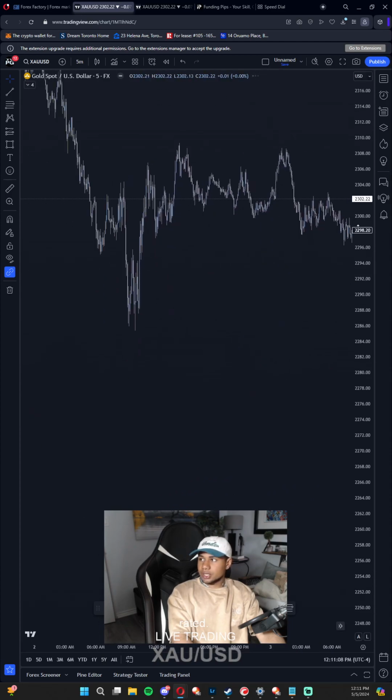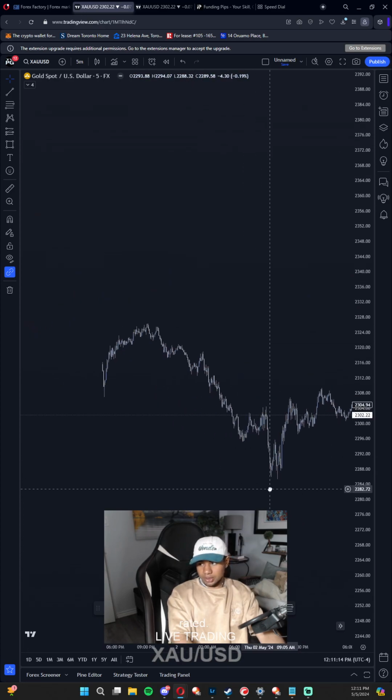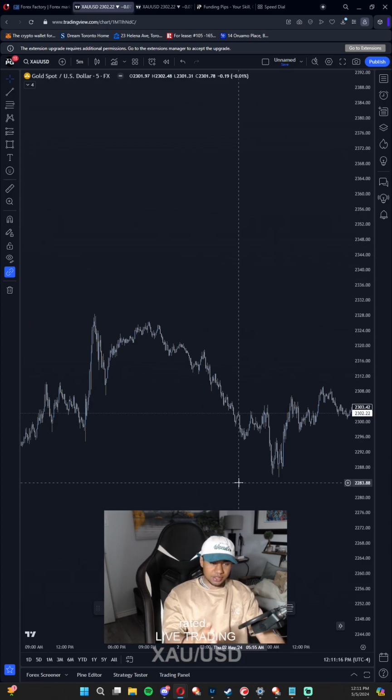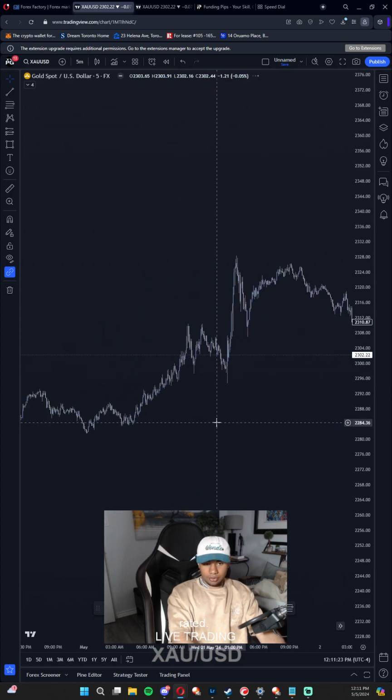This is the gold chart, okay? One of the things about gold is it's very erratic. You get liquidity sweeps a lot, you become liquidity, and trades suck sometimes. It's just a volatile kind of pair, right? So the strategy is going to help you figure out where the best entries are, where it most likely will stop falling, so you can start getting your buys back in. And let's go with it.